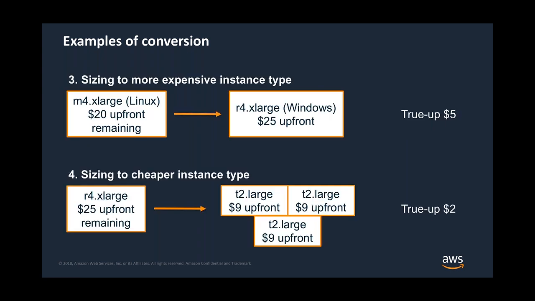Two more quick examples of potentially moving to a new or more expensive instance, in this case adding an associated licensing cost. So if you want to move from Windows to Linux, you have a $5 upfront, therefore a $5 true up. Or even if you want to split instances apart and move to different families, in this case moving from R4s and spreading that across T2 larges, you have that capability. We just take the $25 upfront and compare it to our new upfront cost, with a true up cost. So that's really where the power comes in around convertible reserved instances and the flexibility to make adjustments.